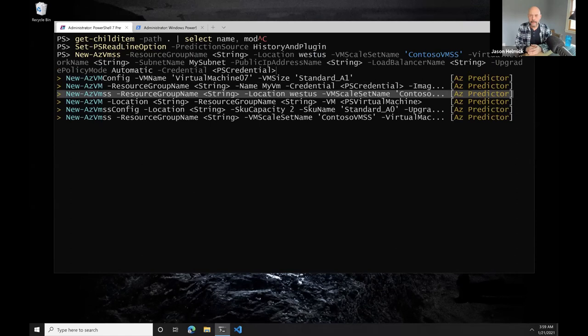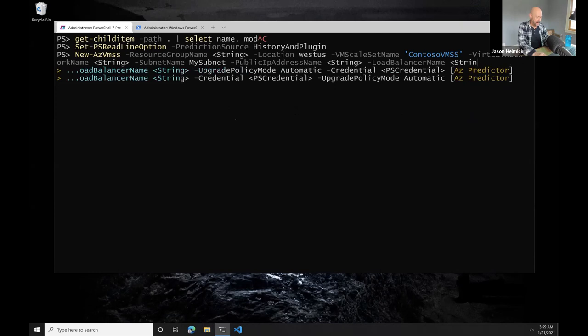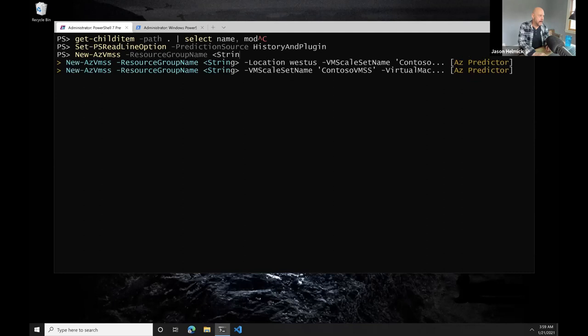I want to make a VM. Well, to make a VM requires that I have a resource group. Well, let's go backwards here. Let's go back and, oops, that typed in a lot more than I expected. So I want you to see how the predictor actually moves with all the typing that's in there. So instead of VM, I need a resource group. Let's create a resource group.